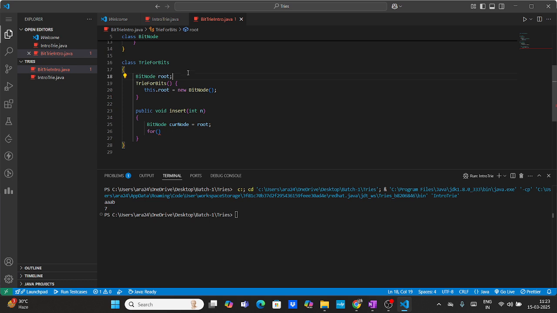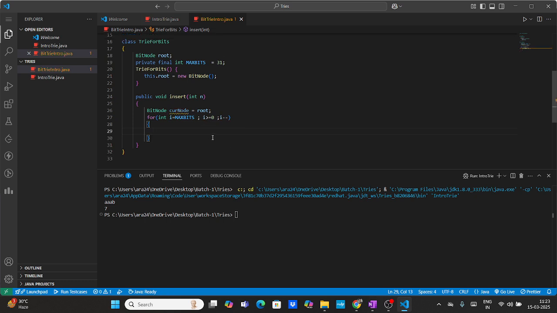Yes. Now, private final maxBits equals 31. So for int i equals maxBits, we process from 31 bits down, i equals 0.